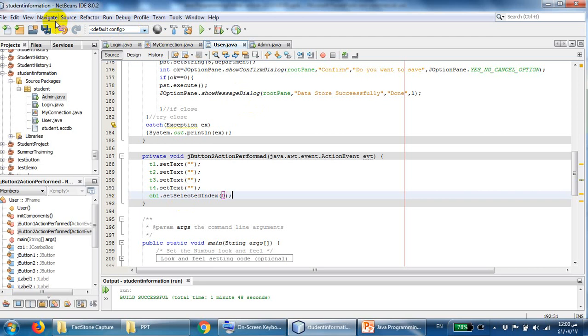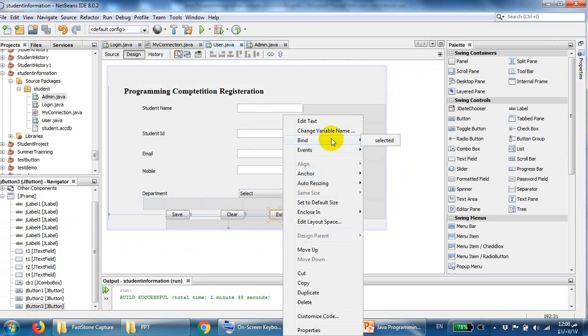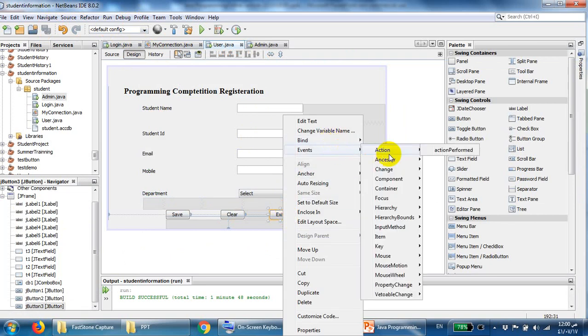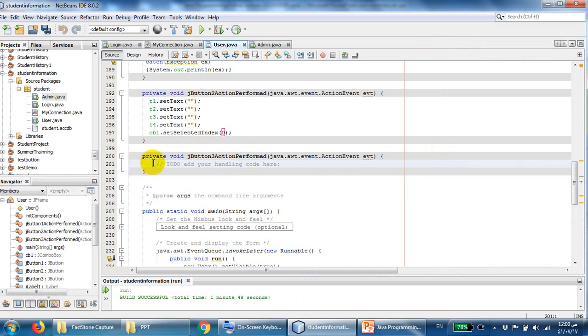Now save this, then go for the exit button, and for the exit button, action performed. Here it is very easy, just call the System class exit method, System dot exit, put 0 as the argument, say okay.